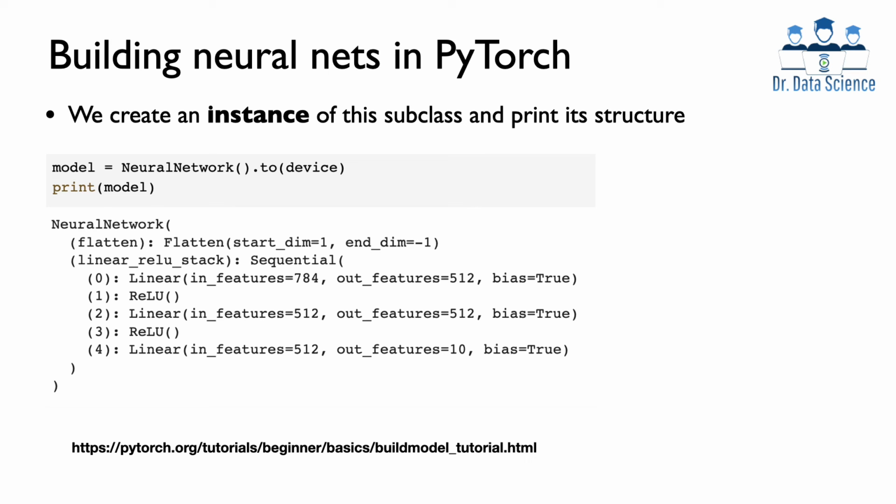I like the fact that PyTorch uses in_features and out_features, so it tells you exactly how many features are coming in and how many are being produced at the end of the layer. And this is part of the tutorial that you can see on the PyTorch website. So I give the link here if you want to also work with this neural network model that you can see here.